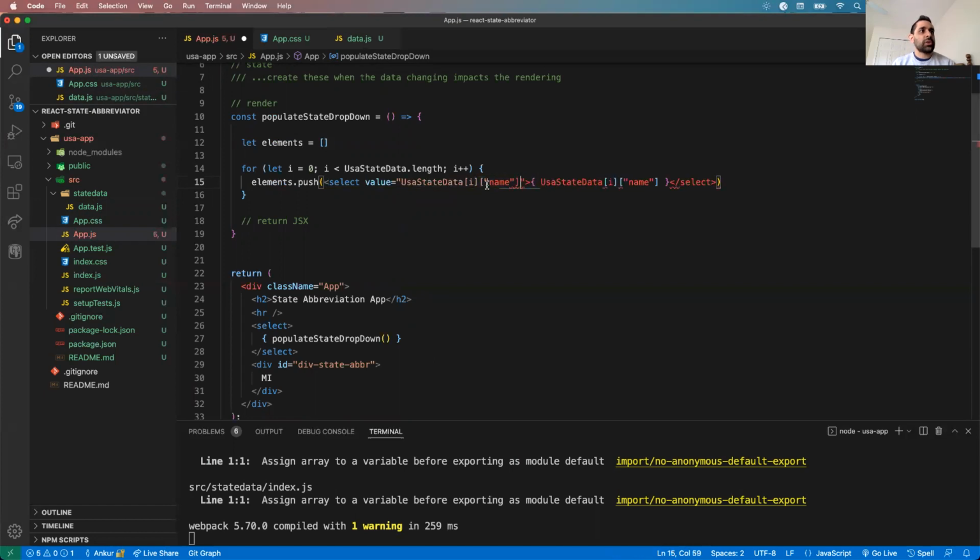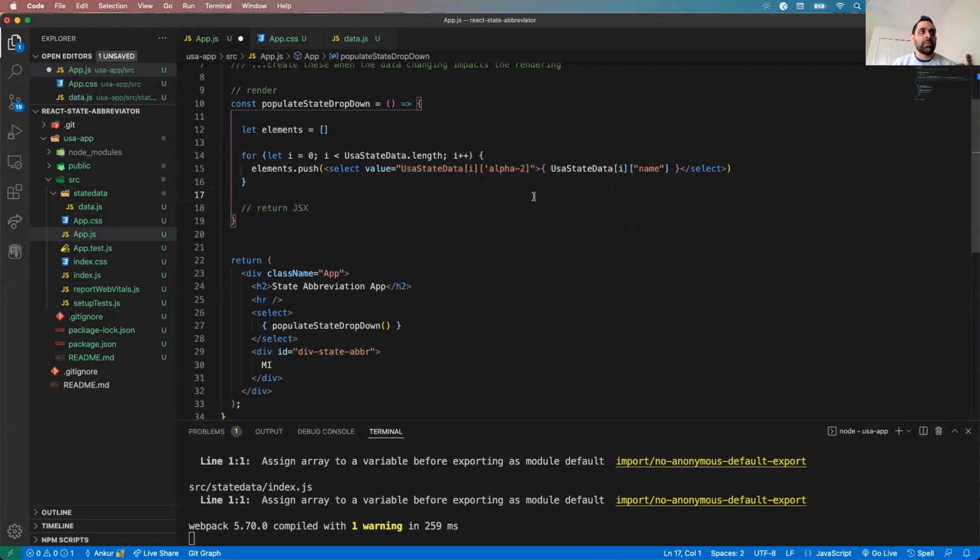Again, always understand what your data structures are dealing with. So in this case, I need alpha2. But again, this is not literally what I want. I don't want this string. I want the actual value. That's why I need to use curly braces here. I want this to be evaluated. I mean, give me back the 2-letter abbreviation. So again, this is a string. I want to use the JavaScript value that I get back. So this will return a string back for me and set that as the value.